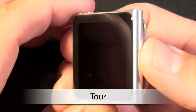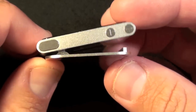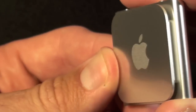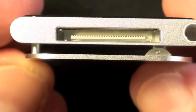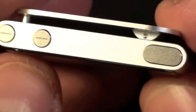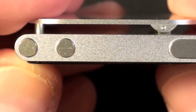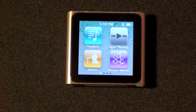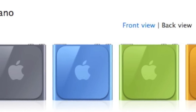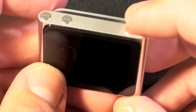The image on the screen is actually a sticker, so we want to peel this off. Before turning it on, let's take a look around. We have a clip on the back, very similar to the iPod Shuffle. Behind the clip there's FCC and serial number information, and the Apple logo. On the bottom is a 30-pin dock connector along with the headphone port. On the top we have volume controls and the sleep/wake button, familiar to iPod touch and iPhone users. The Nano is available in seven different colors — I have chosen silver. Some colors are exclusive to the Apple Store, including the Product Red. Now let's turn this on for the first time.